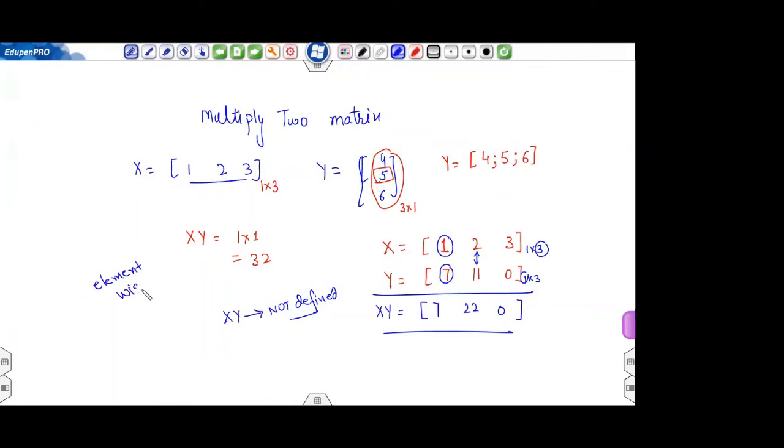Whenever you want to multiply element wise, you have to put the command as dot star. This dot represents element wise, and this star represents the multiplication. That is element wise multiplication.